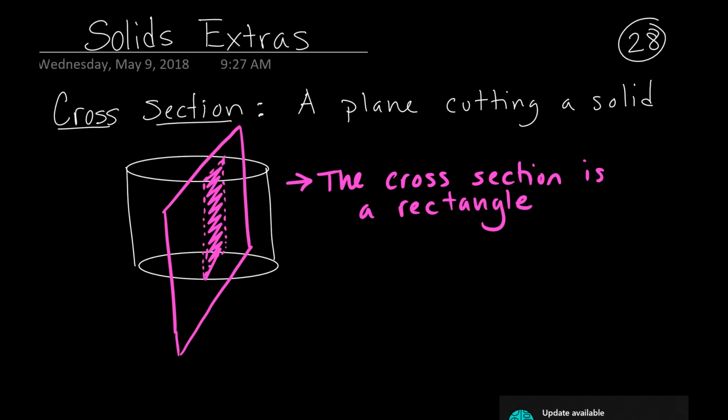Right, so any three-dimensional shape that you draw on paper is always going to look a little bit skewed. So this is my cylinder, right? My coffee cup is my cylinder. What this is literally doing is taking my coffee cup and cutting it right in half, and it's asking you what shape is that cut out piece. So if you look at it directly from the front, what shape is the cut? It's a rectangle.